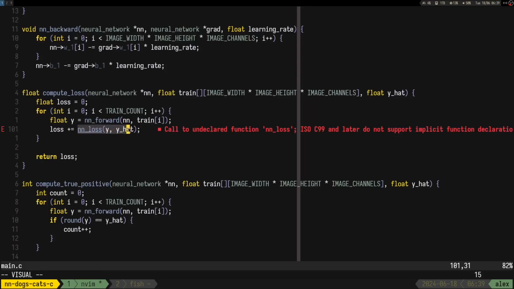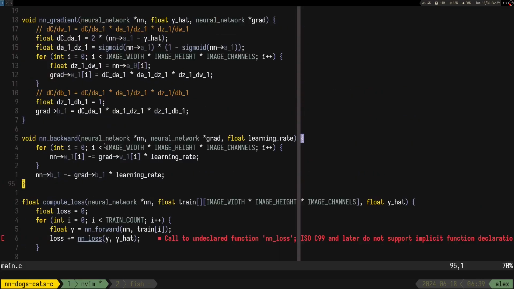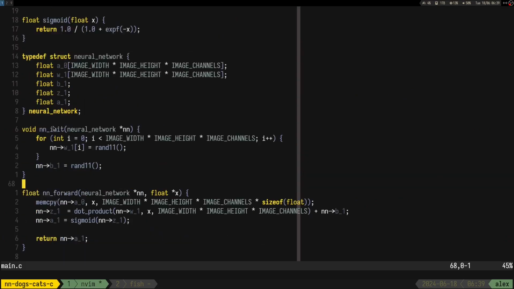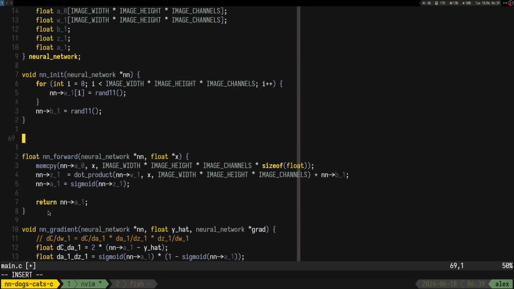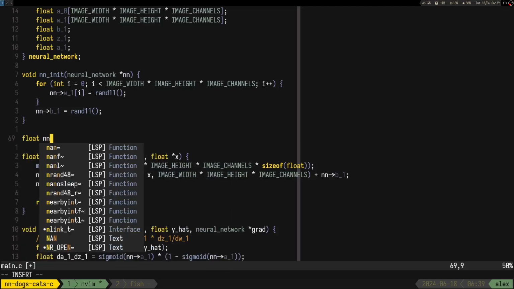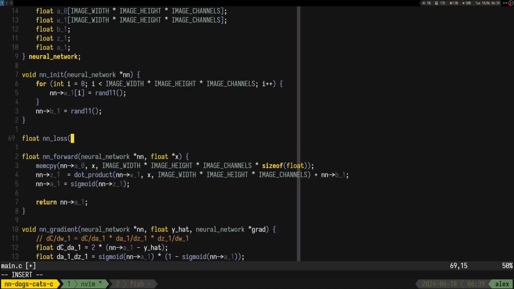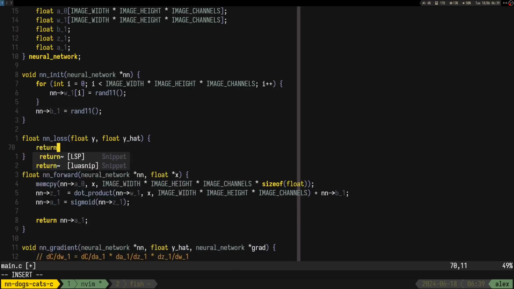Oh, it's gonna be float. So yeah, we can define it separately. It's gonna make more sense, I would say. So let's do it here. Let's see, we have a float y and float y hat, and we just do the mean squared error.